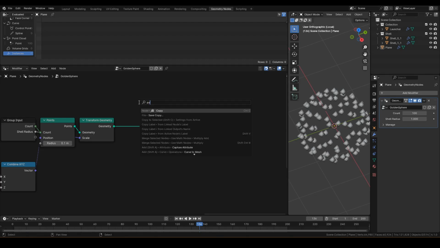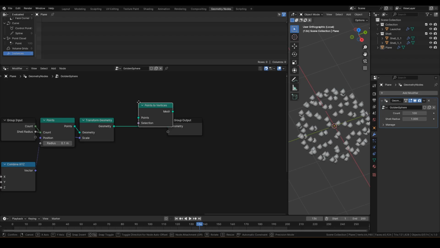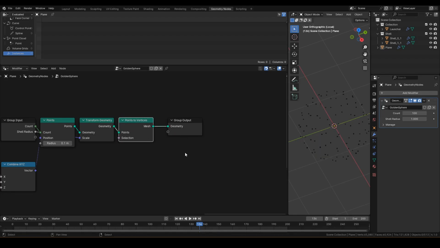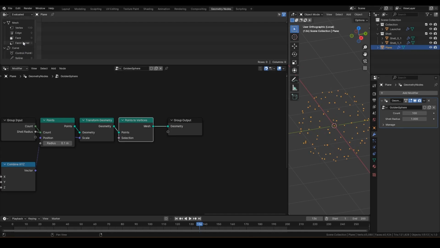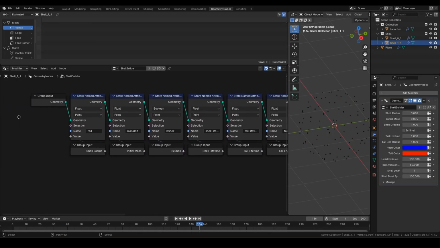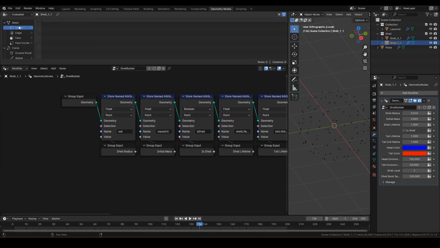Lastly, add a points to mesh to convert them to vertices. The shell builder geometry node only accepts mesh objects as inputs, so we want this output to be in verts.